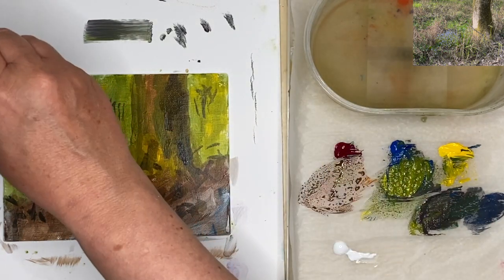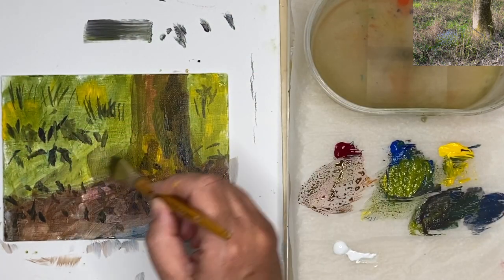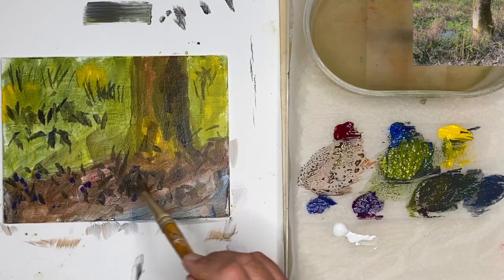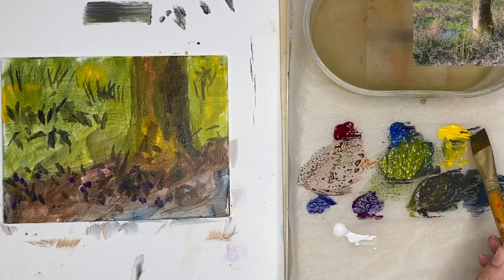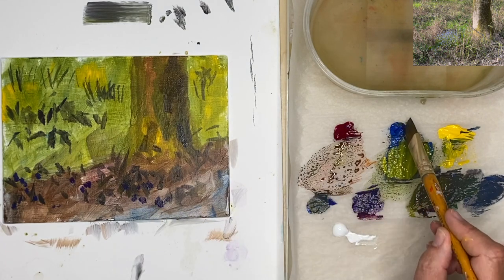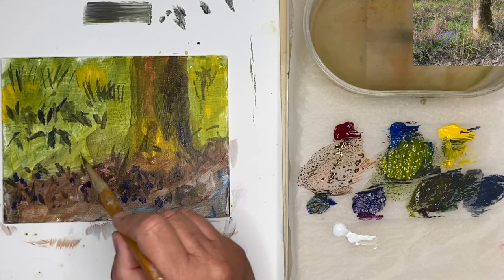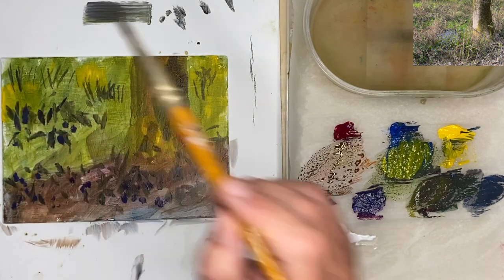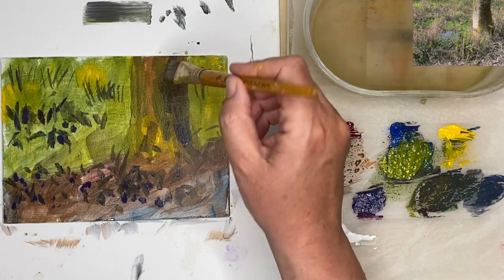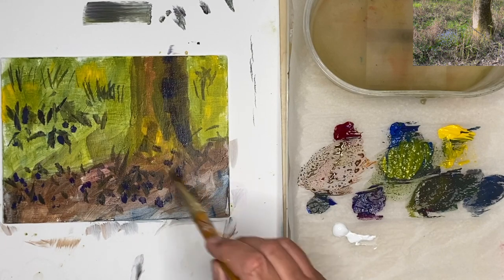You can really challenge yourself with this. And I'm really using the tip of the brush here to create some grasses and then pressing down, making marks. It is such fun, actually. And I think it keeps you very focused because you've just got these three main colours. You're just using one brush and you've just got this small little canvas here. So there's nothing distracting. And you can build up this painting, working dark to light, large to small, and then just building up the lights and details towards the end of the painting. And I'm having such fun, and I really encourage you to get your acrylics out and have a go.